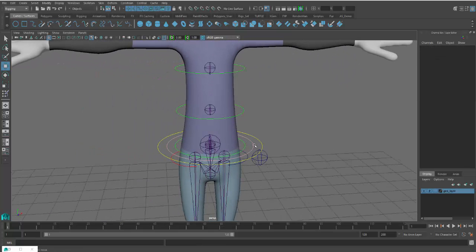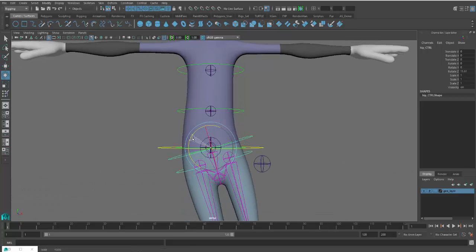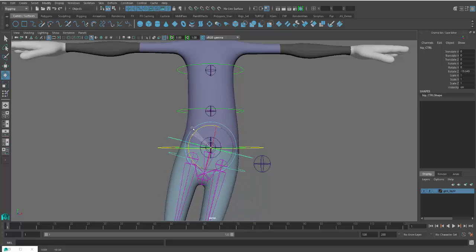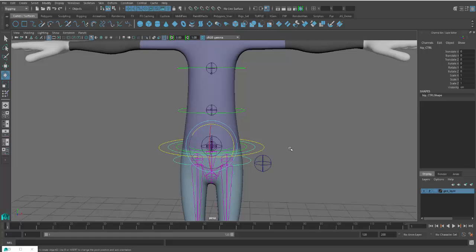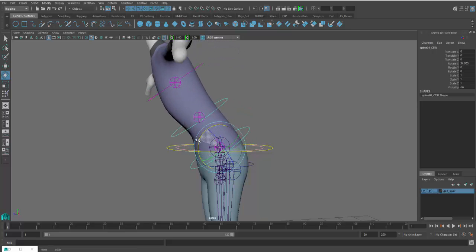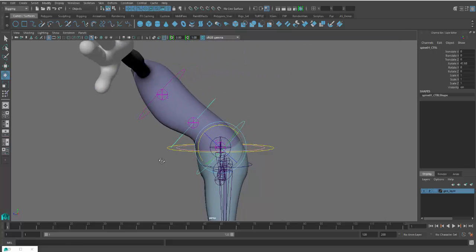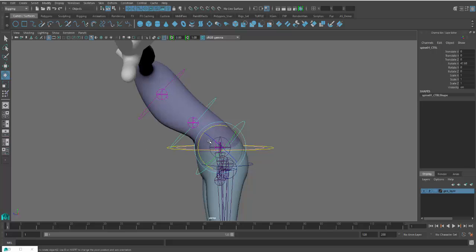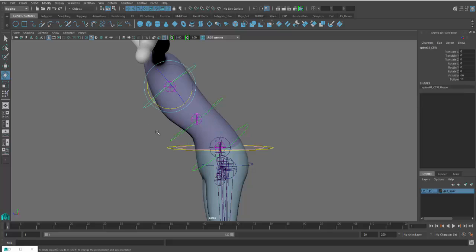And then we have the middle one, the pink. This controls the hip, so if I were to rotate it, you can see I can swing the hips from side to side. Then we also have the green one, which controls the upper body or the upper torso. If you were to rotate it, you can start to rotate the torso, for example bending forward, and it also pushes the rest of the controllers down as well.